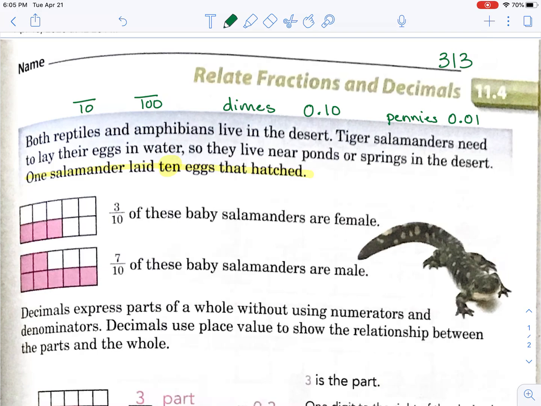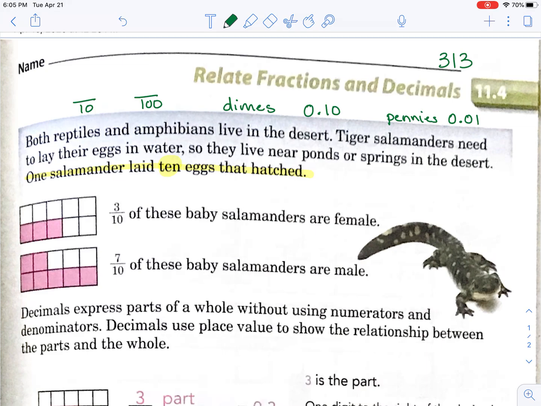So I will give you a clue. We're not going to be talking about any other fractions besides tenths and hundredths. And we're going to use those as decimals, and we're going to use them as fractions. So we're going to show how they relate to each other. We've already done that a little bit, but we're going to dive into that a little bit more.